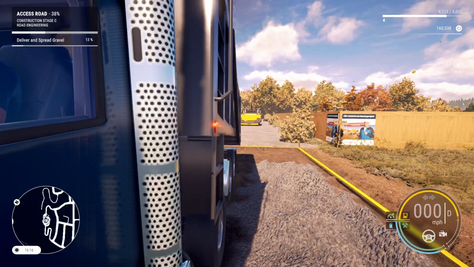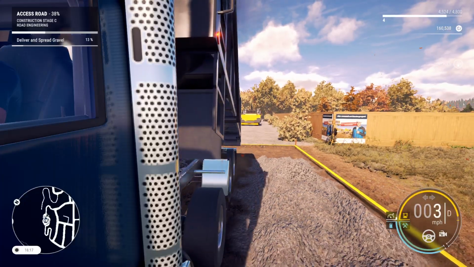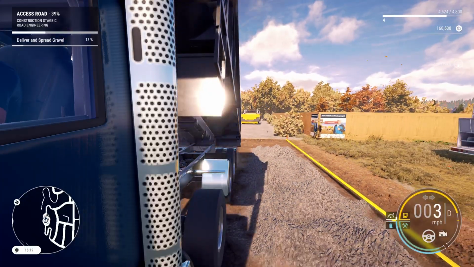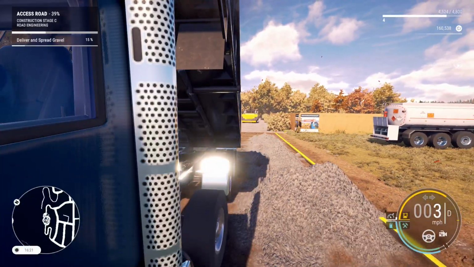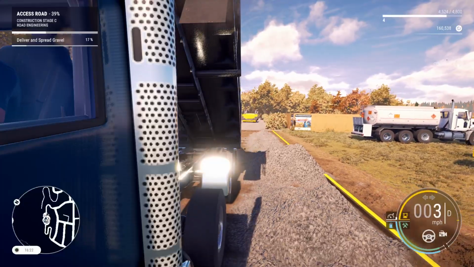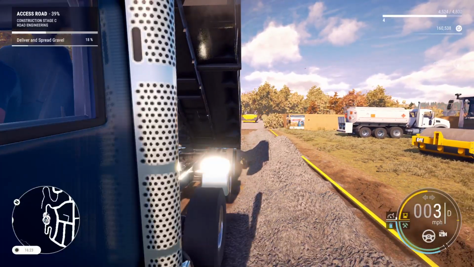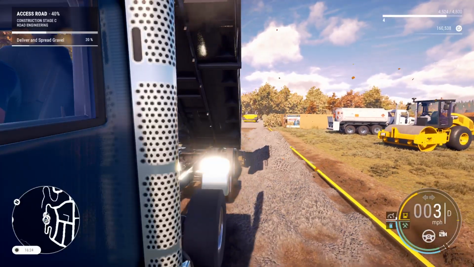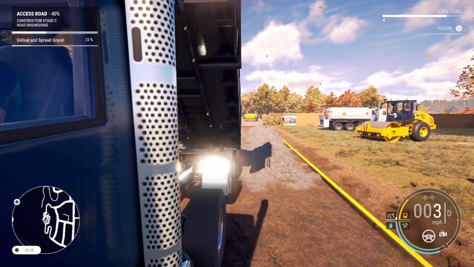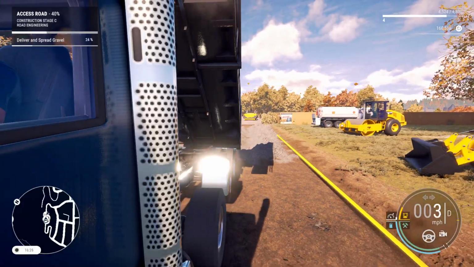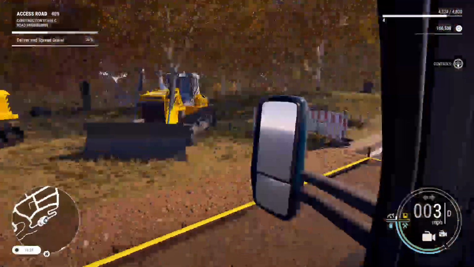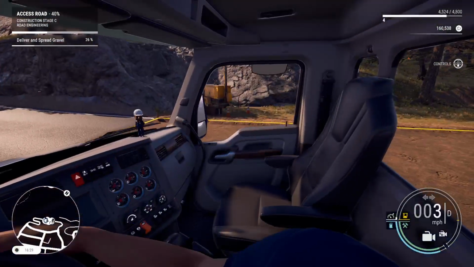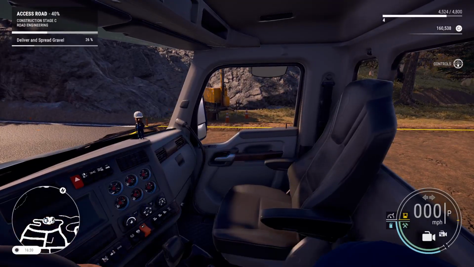Again, keeping my left rear, driver's side rear, closest to the last row I had poured, so I can keep my view where I can see everything, I guess. Basically come down through here in the same vicinity, keep myself driving straight in line with the last row, versus if you go the other way, you can't really see, as I showed before. Well, I guess you can see a little bit with the body way up.